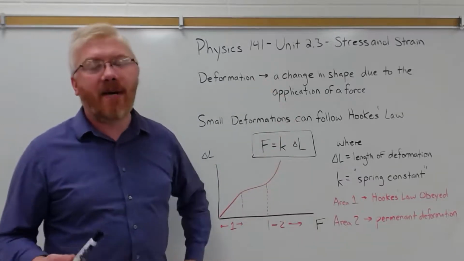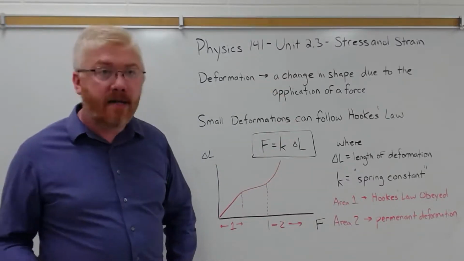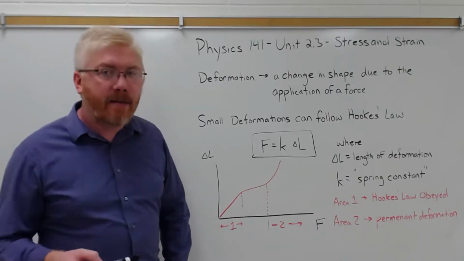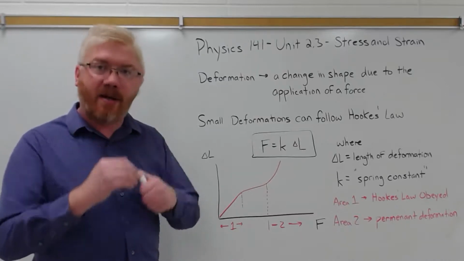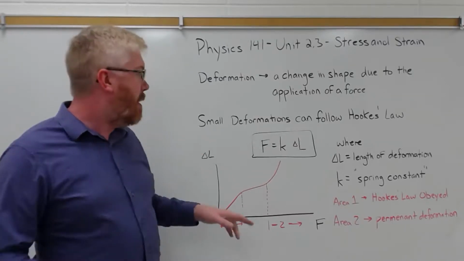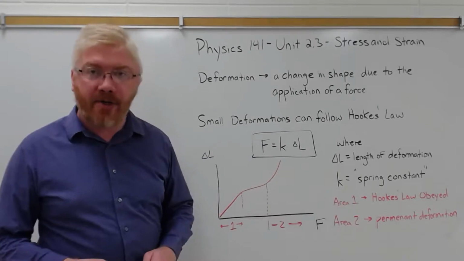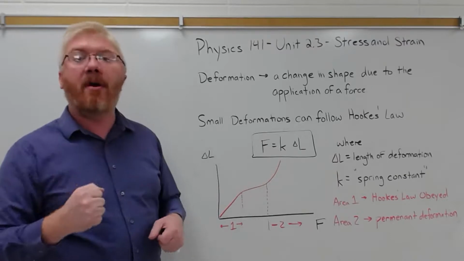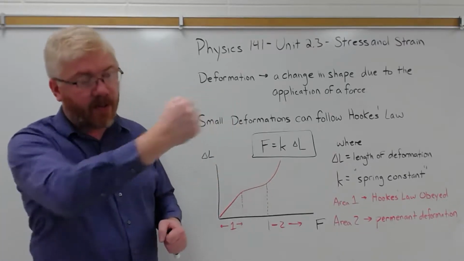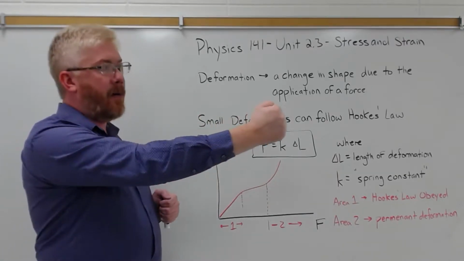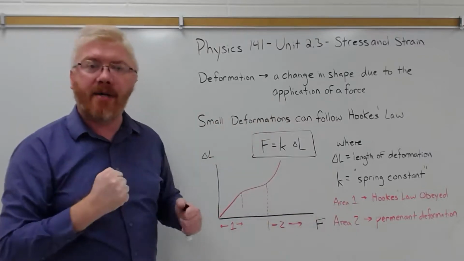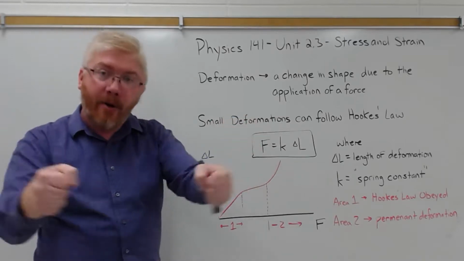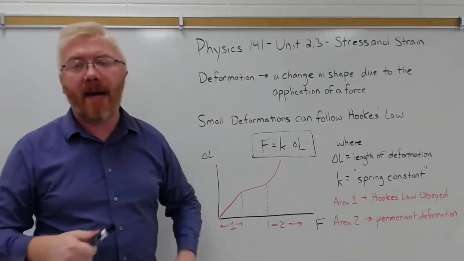Most materials have some kind of elastic potential, right? Wood does, metal certainly does. But if you exceed the internal forces and the bonds start breaking inside, you can get permanent deformation. You can snap the piece of wood, or bend the metal. Take a crowbar, right? A crowbar is designed to be used to put some torque, and we'll talk about that later, to place some force to lift up an object. But if you apply too much force to it, you could bend it, permanently deforming it, not having it come back to its original shape.